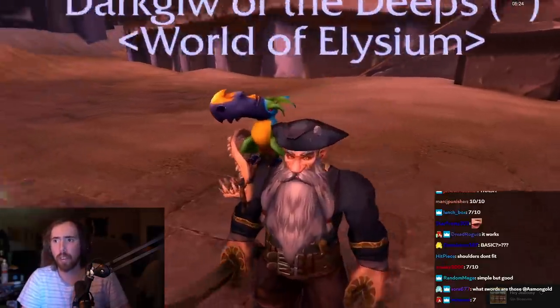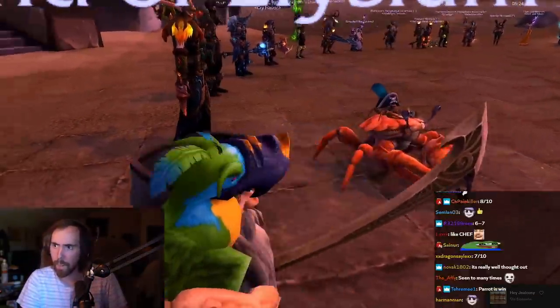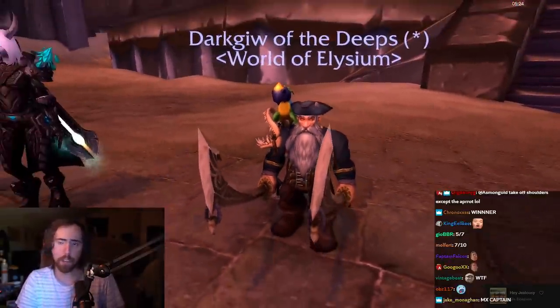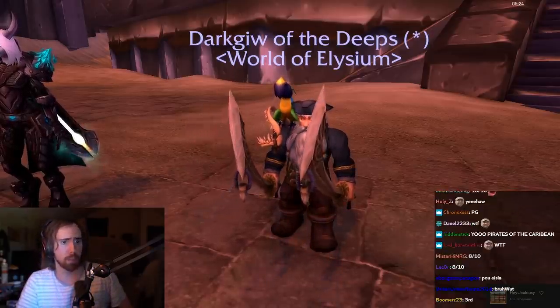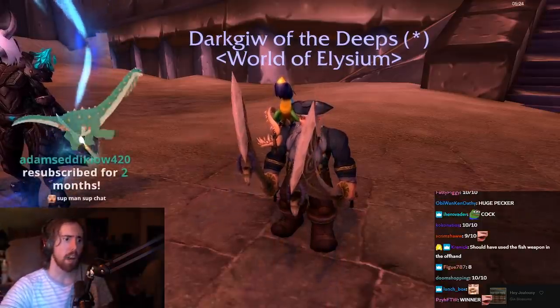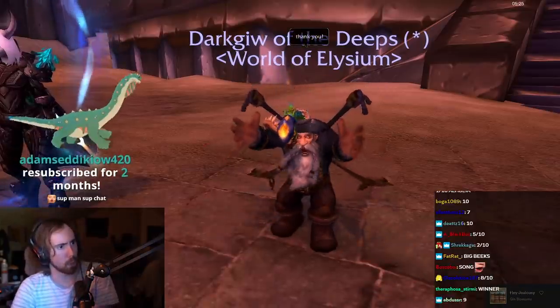And you've also got crackers on your shoulder. Look at that big old beak, dude. Look at that big old one. I don't know, man. I think this is a really nice looking set. Dwarf Sparrow. I don't know about Dwarf Sparrow or anything like that, but I think this does fit really well together. Let's see what people say. What do you guys think about this set or not? You like it or what?